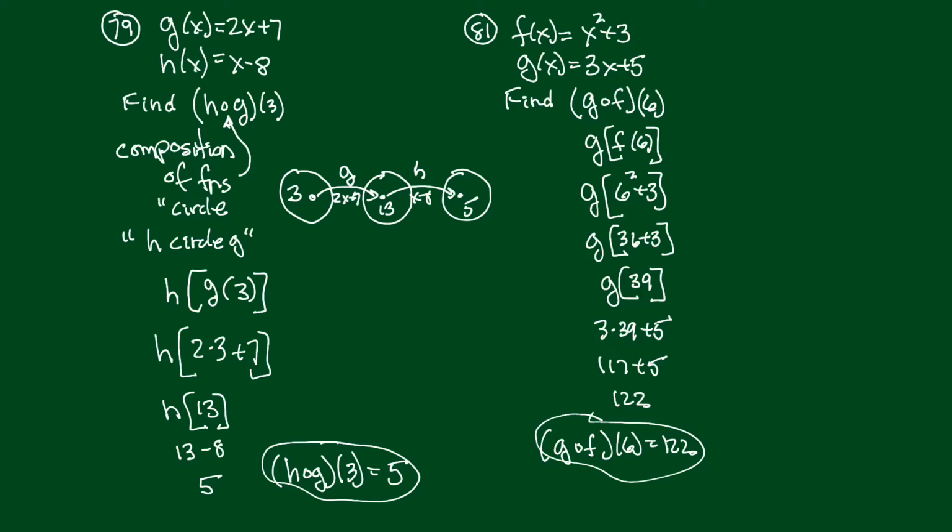And the picture of what's going on here: I'll draw some circles, kind of tight here, but we can get it in. You start here with a 6. You process it first with f. I take the 6, process it with f, and that took us to 39. So my first input is 6, that processes to a 39 as the output. But now I use the 39 as an input into the g function, and that took us over to 122.